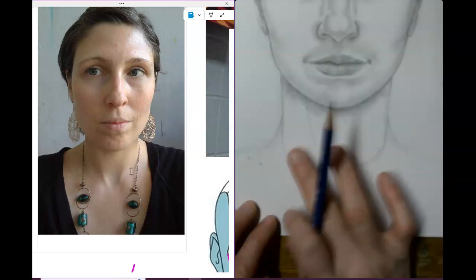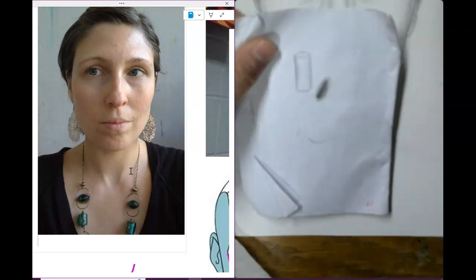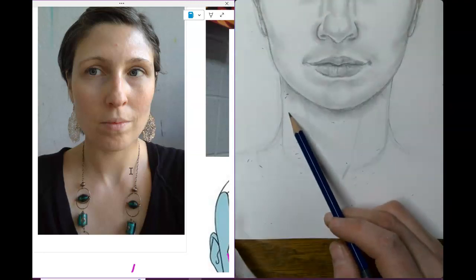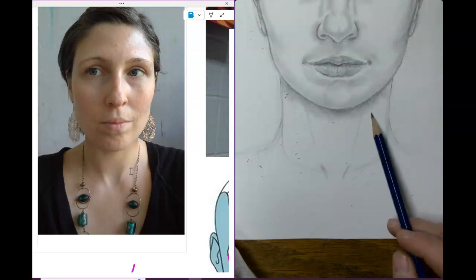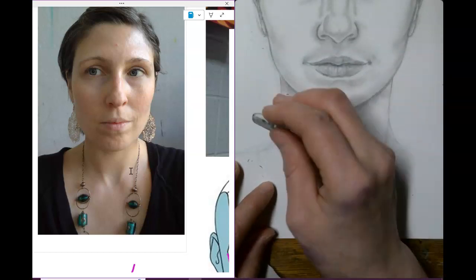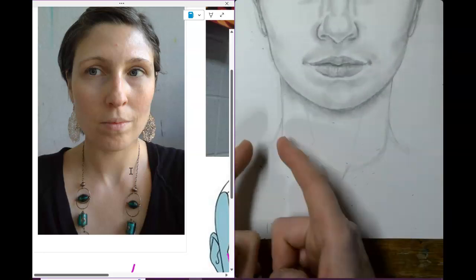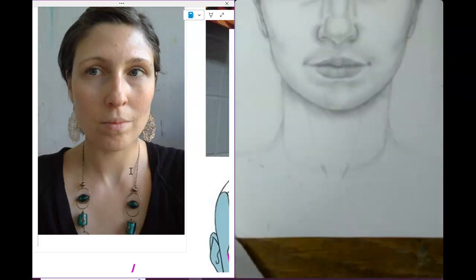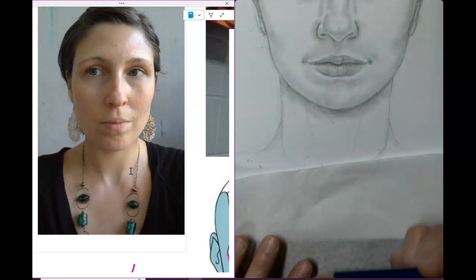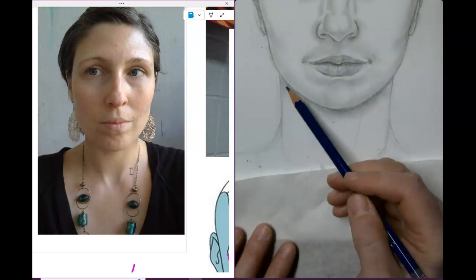those side planes. All right, so we're going to start shading like our cylinder. So essentially the two sides, and then leaving it light here. You may have a little bit of lightness on either side as it's curving around, so that reflected light. And whether or not you're leaving that may depend on your reference photo. It may depend on where your hair is. So if your hair is dark, you may really want to leave that so that you've got some contrast. And if your hair is covering some of your neck, you may find that you cover some of this. All right, but in any case, just starting with my 2B.